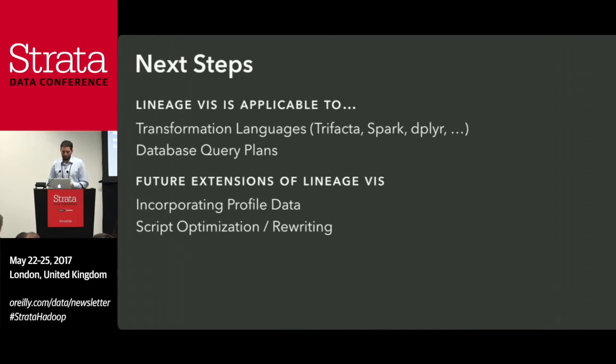Finally, another thing we've been looking at is incorporating what we call profile data. These could be summary statistics or important metrics. So instead of just looking at the attributes and how those change over time, by computing summary statistics throughout those transformation steps, you can also look at important metrics and how those change across the transformations, and that's another way to view dependencies and how they affect important statistics or data quality issues of interest.